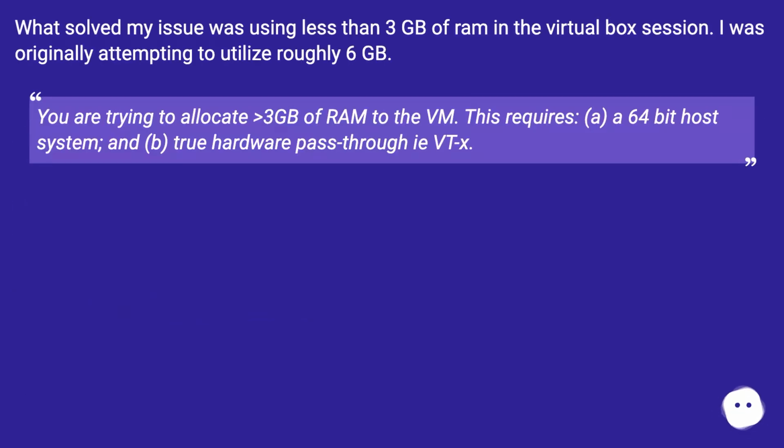What solved my issue was using less than 3 GB of RAM in the VirtualBox session. I was originally attempting to utilize roughly 6 GB. You are trying to allocate 3 GB of RAM to the VM. This requires A, a 64-bit host system, and B, true hardware pass-through, i.e. VTX.